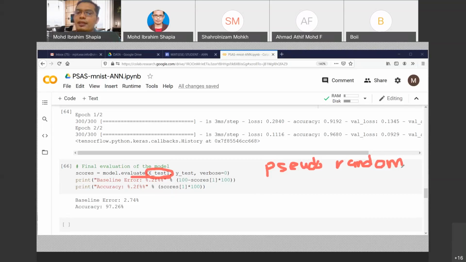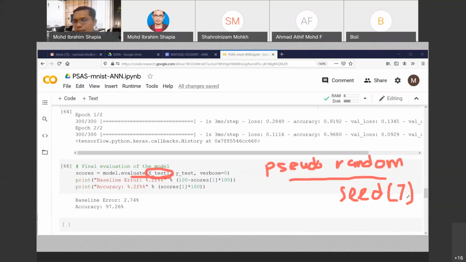But if you run again and again on the same machine, your pseudo random will be similar all the time. But your machine, my machine and the other machine will start with different seeds. Even though we assign the same number 7 just now, your machine has its own randomness.